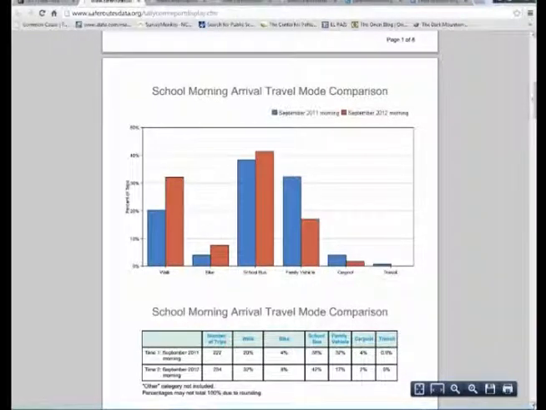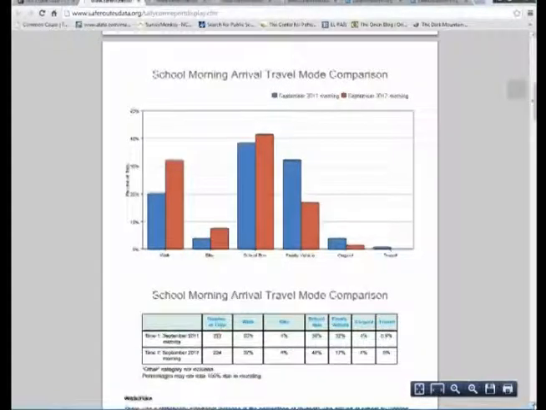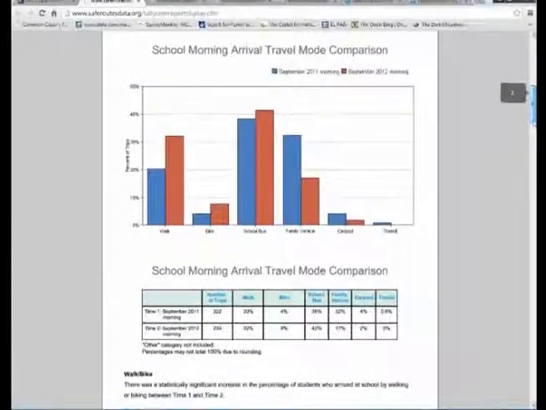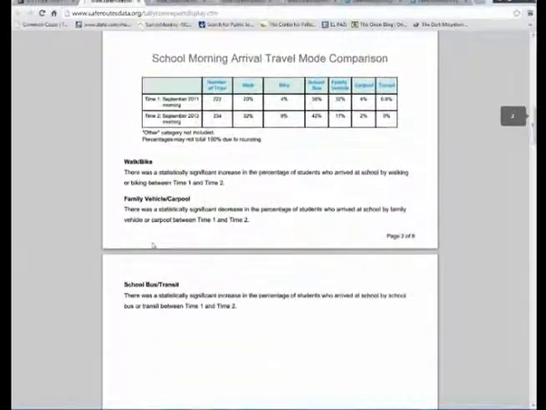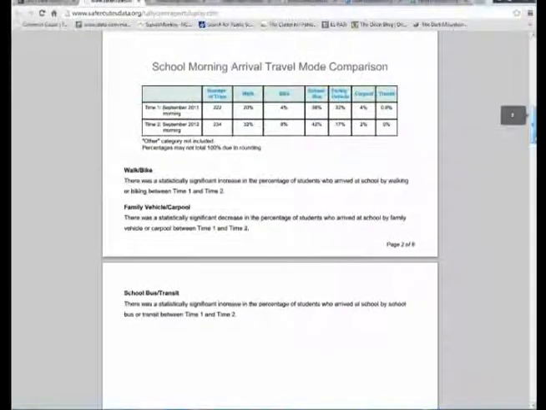The identifiers have been changed. So this school really had some remarkable increases here. You see some results here. There's a statistically significant increase in the percentage of students who ride by walking, and then it's classified as family vehicle as well. So a lot of this came from family vehicle.